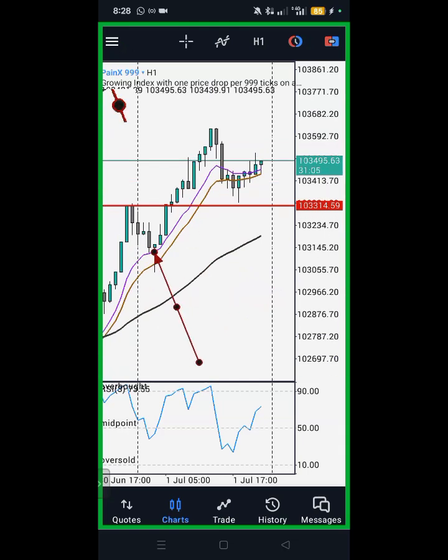We already said that they are pointing upward. The faster moving average, which is 9, is already pointing upwards, and then the slower one, which is 13, they're all pointing upward, and we have this candle already leaving its wick cutting across both. That means this candle here just converted the two moving averages into support. The price of the candle will always convert it, confirming the directional bias of the moving average.